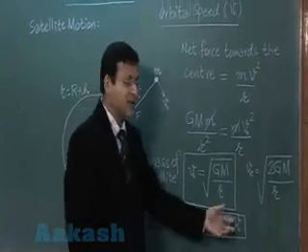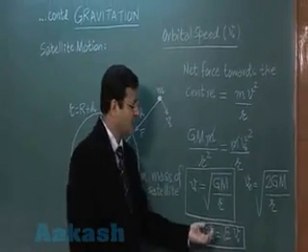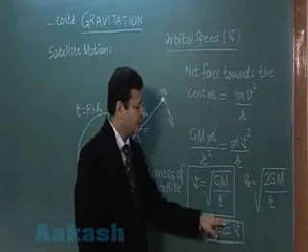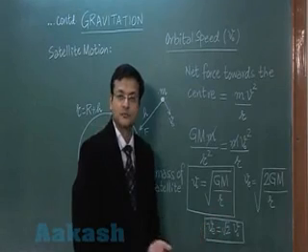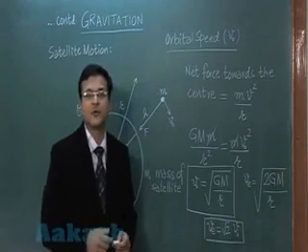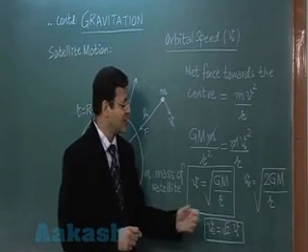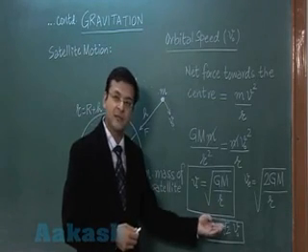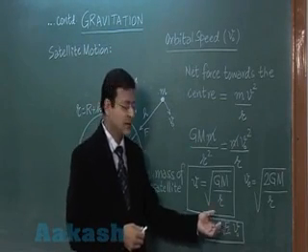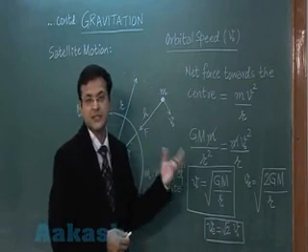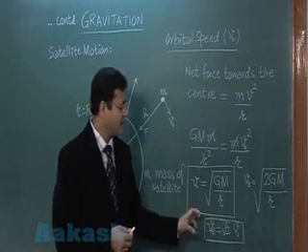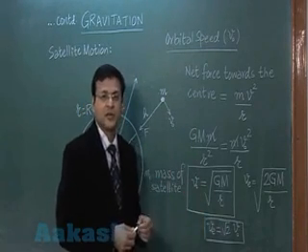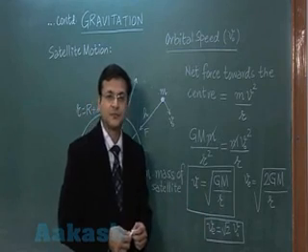Whatever is the orbital speed of a satellite, if you multiply it by a factor root 2, which is approximately 1.414. So in other words, you can say when the orbital speed of a satellite is increased by 41.4%, then that satellite will have the tendency to escape. This is a very important relation based on which we ask several questions.